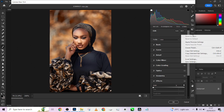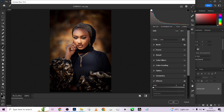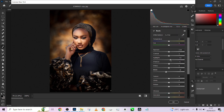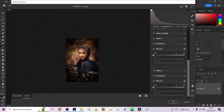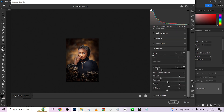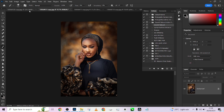Click the three dots and select 'Apply Previous Settings' — it will apply all the Camera Raw settings used on the last image we color graded. I'll lift the shadows slightly, reduce the highlights, and reduce the vignette since it's a bit too strong. Press OK and it applies to the image immediately — beautiful.